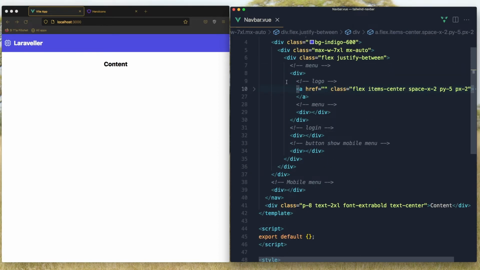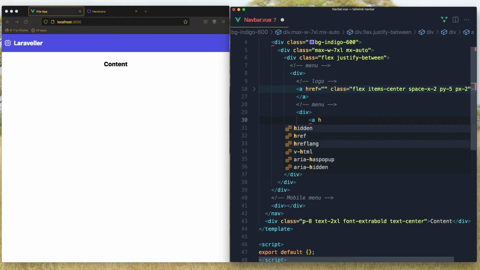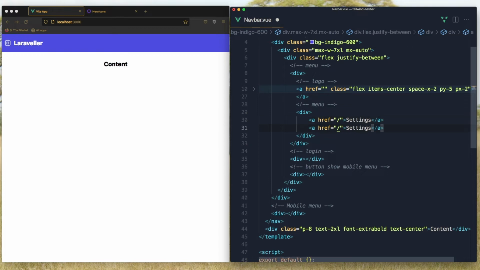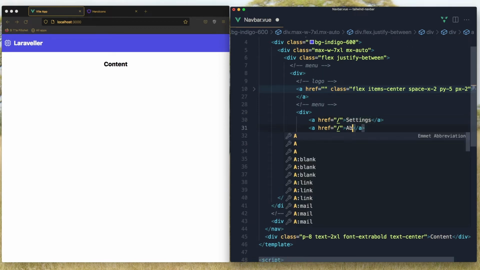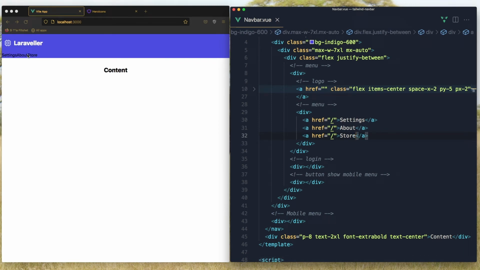In the menu, we need an anchor tag, and here is going to be, for example, settings, copy and paste two or three times, and here is going to be about and store, save, and yeah.